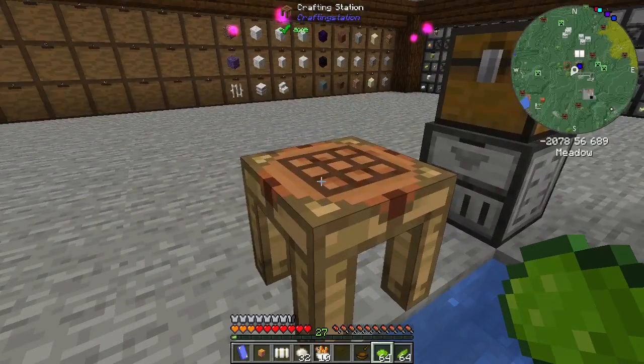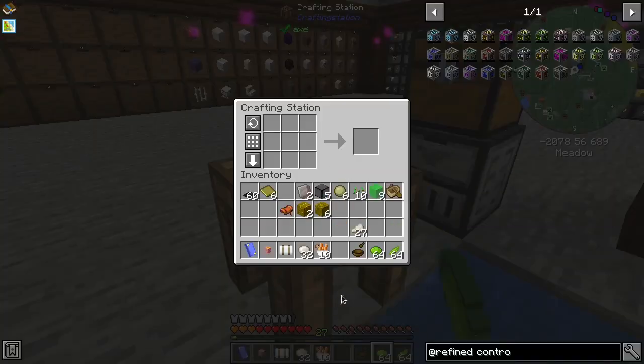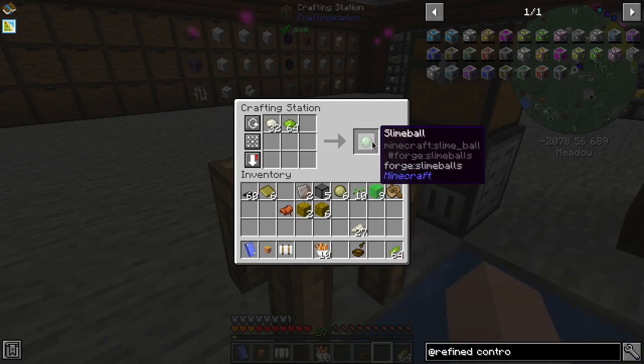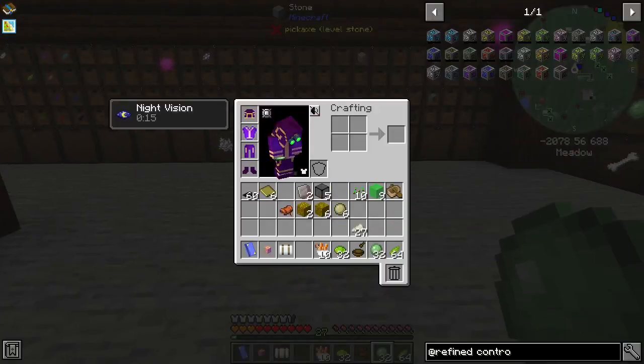It used to give us the lime powder or whatever it was from Botania, but I guess that's not a thing anymore. I mean, it's fine. It's cool. But anyway, we'll put that up there. And ta-da! We have a half a stack of slime balls now. How about that? Oops. I don't know what the heck I'm doing here. Give me that back. Okay. Anyway, so that gives us that.